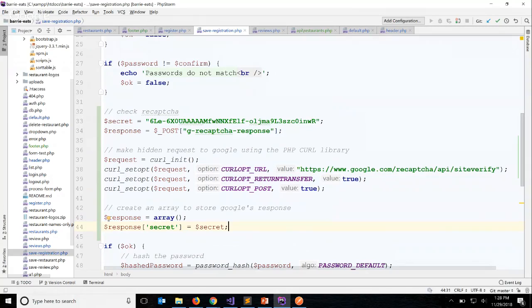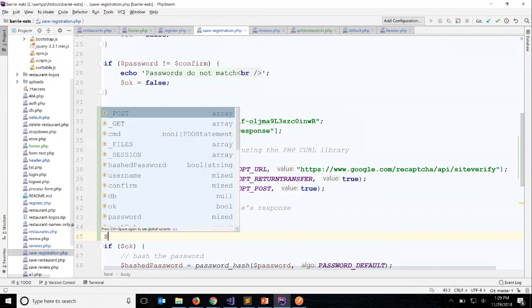We're going to hold our secret. Oh, whoops, I've already used response. So I guess this should be, we'll call this API response. Now that we've created the request, we need to pass it the secret and the user's CAPTCHA response.